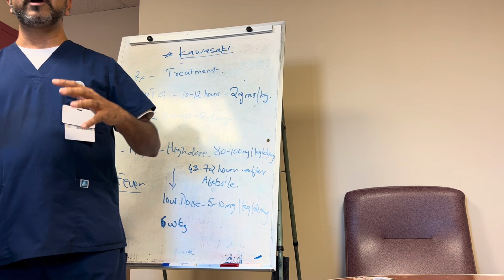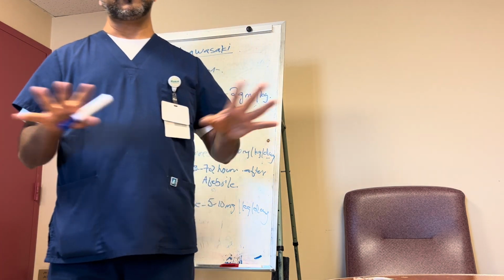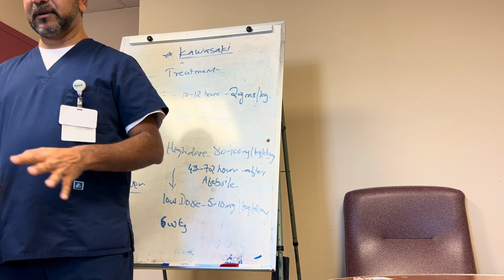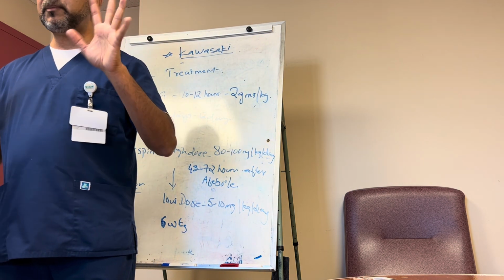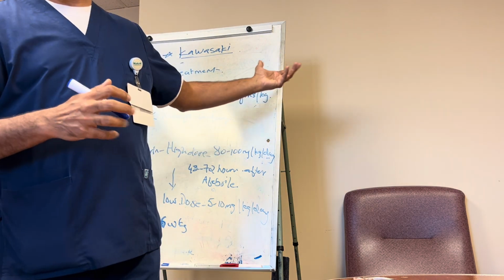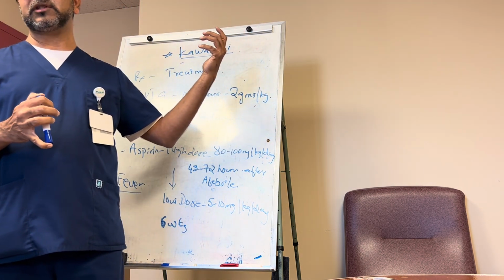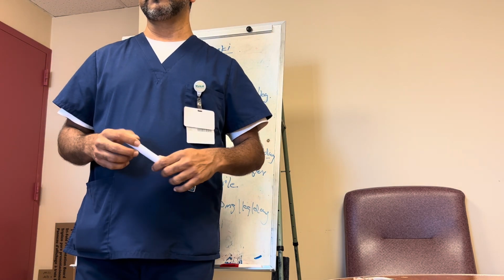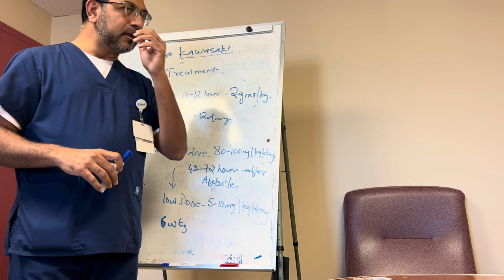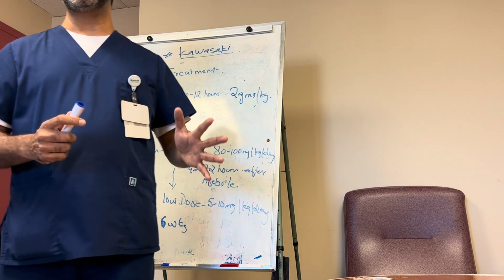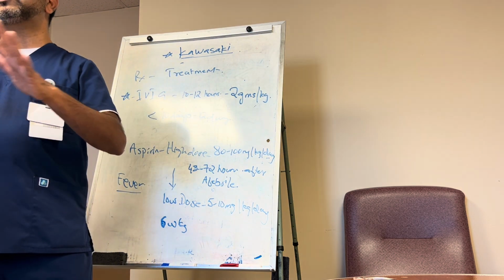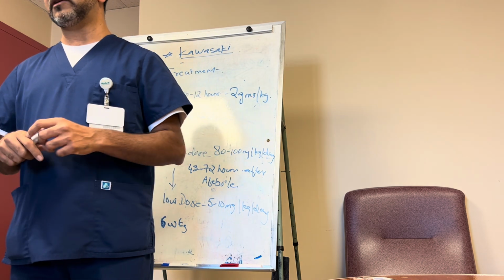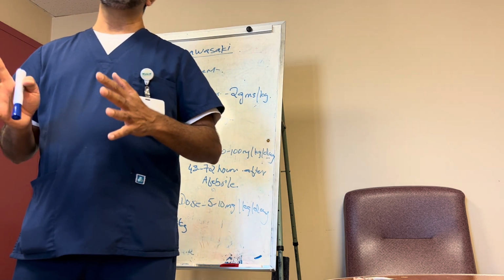So is everybody who has IVIG protected from coronary artery disease? No. Most of them are. About 10%, I think, are the ones who will still be prone to developing coronary artery aneurysms even after treatment. That's why we follow them up until a 6 week period. So keep that in mind as far as the treatment. That's why IVIG is so important, because IVIG is the only medication known to protect the coronary arteries from developing into aneurysms.